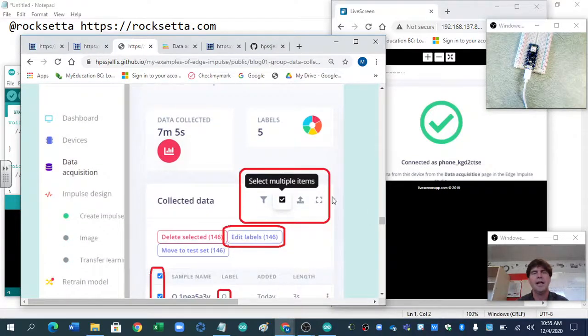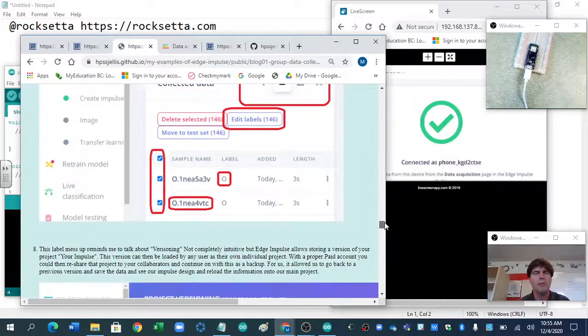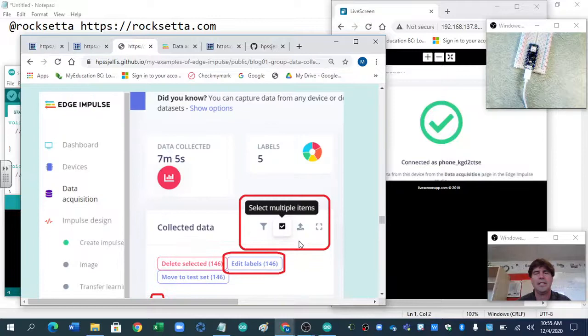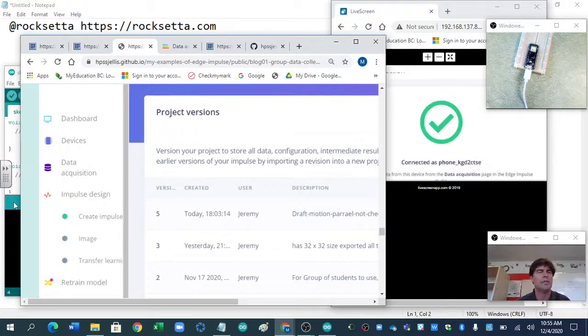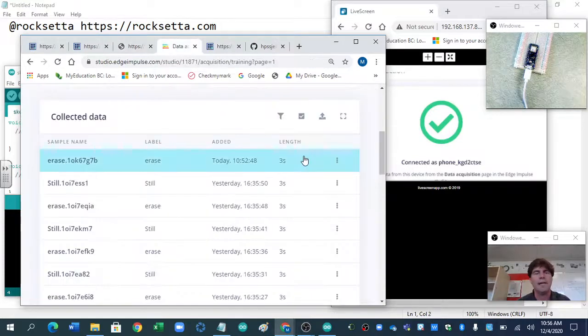Later on this blog, we had a funny situation where we had entered unknown and unknowns with an S. So I explained it, and one of the kids found this fancy little select multiple devices and changed every label to the letter O. And there was a bit of a shock, kind of horror moment, but we found out that all the ones were properly labeled when they first got data. So we went through and relabeled things. So this ability to select multiple items is awesome, but like lots of awesome things, it has lots of power to mess things up really bad. So now we're going to go build our impulse because we have enough data.